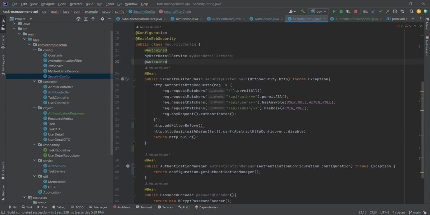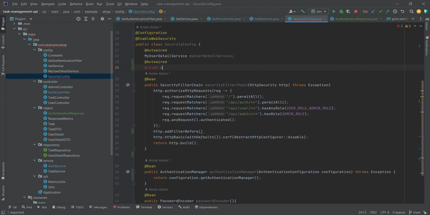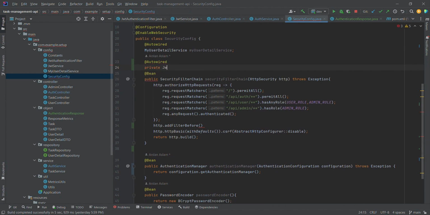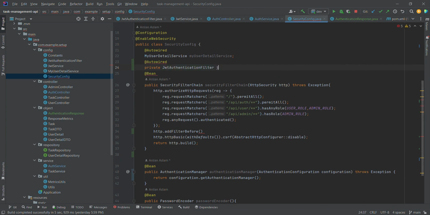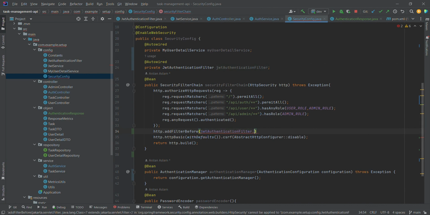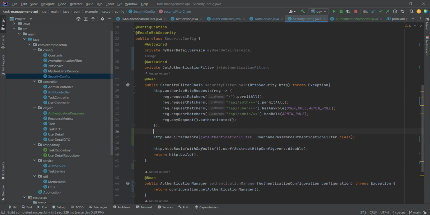So I'm starting by adding a private JWT authentication filter, and let's make this private as well. It takes two parameters. First is the filter, the second is the class, that is username password authentication filter dot class. Then we have to tell which service it should use, http dot user detail service, and that service should be my user detail service.